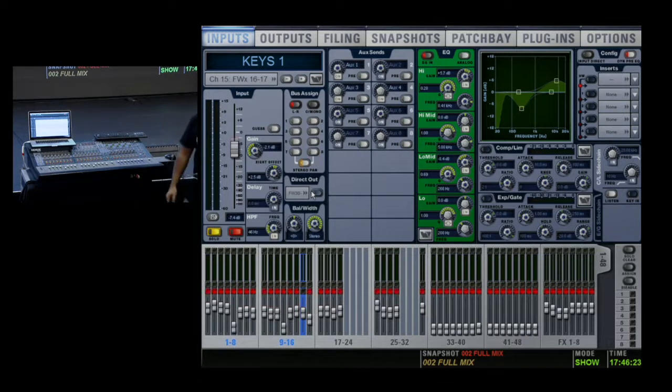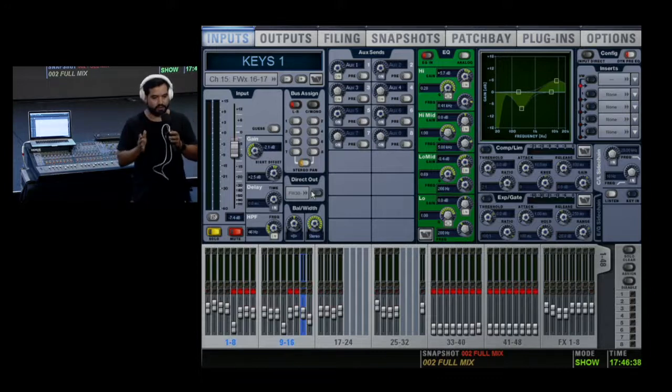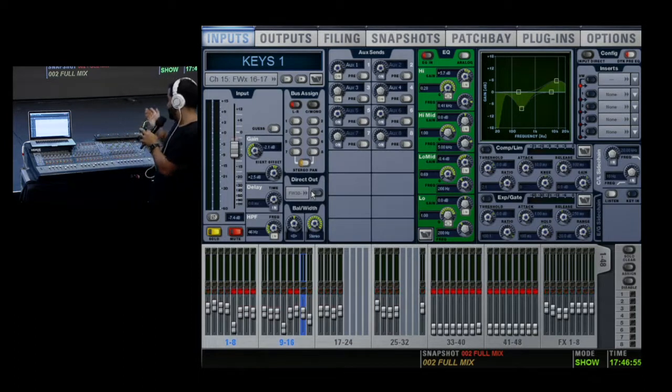But it's awesome having the ability to go left, right on keyboards and go super wide. The same thing, broadcast guys listening to mono, make sure your mixes are not just drums and bass and that's it. Because when you go mono, if you are panning everything, there is nothing in the middle. If you make your mix right in mono, and you can hear the guitars, the keyboards, everything, when it's stereo, it's going to be like, whoa, crazy. Keyboards, the same thing.